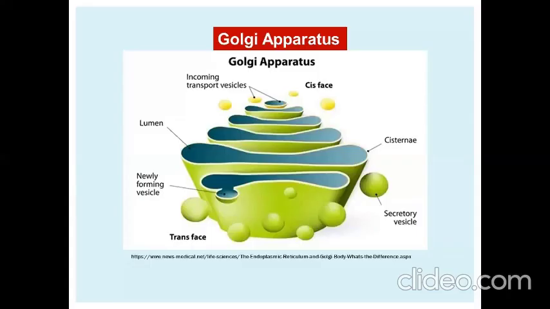Next, we will see another membrane-bound organelle, that is the Golgi apparatus. It is made up of flat, disc-shaped structures called cisternae. It is an important site for synthesis of glycoproteins and glycolipids. They are arranged parallelly near the nucleus. These are absent in the red blood cells of humans and the sieve cells in plants.